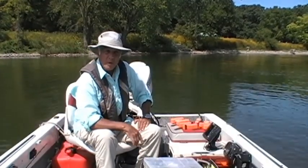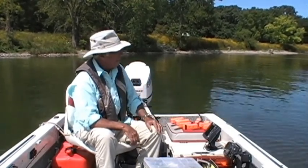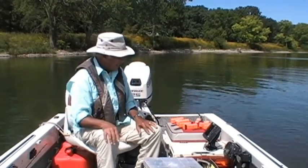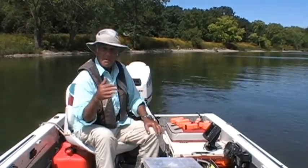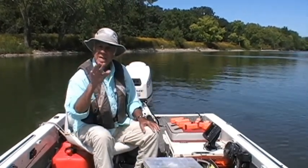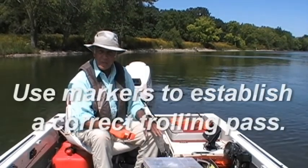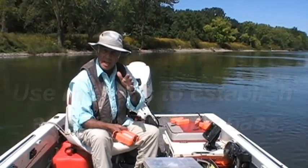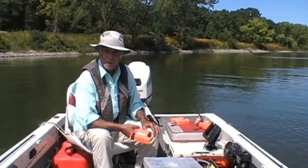All right, I'm coming to a part of the river that is relatively shallow, and it has been productive for me. I've caught quite a few fish here, but I want to make sure that I'm running the lures exactly where I want them to be. Now, I could go along and press a button here and set waypoints, come back and follow the track. But believe it or not, no matter what they tell you, it's not always accurate. So I'm going to use markers, and I'm going to throw markers out in the shallow portion of where I'm going to be trolling to make sure that my passes are right on the money, see if they produce. So here we go. I'm not running a lure. All I'm going to be doing is throwing out the markers.